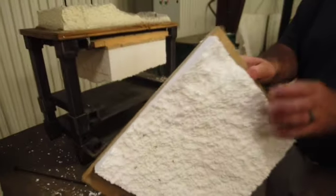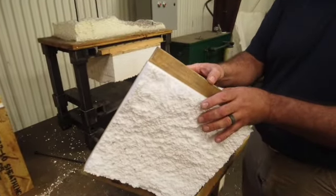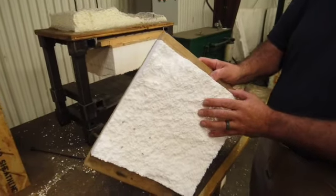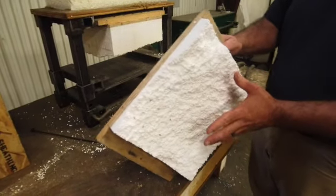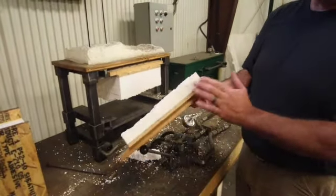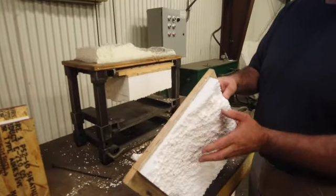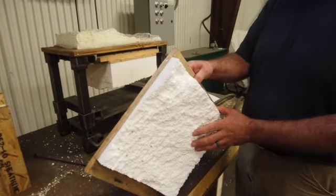We verified that the OSB held up well. The screws go through the OSB, so it's really just the tension on those screws. The foam beads did break, and like I said, that's normal. That's what we would expect. We want to see it break somewhere in the middle of the block of foam, anywhere from 1.5 to 2 inches. This is a little bit thin, but it just happens. It might have pulled a little tighter on one corner than the other.